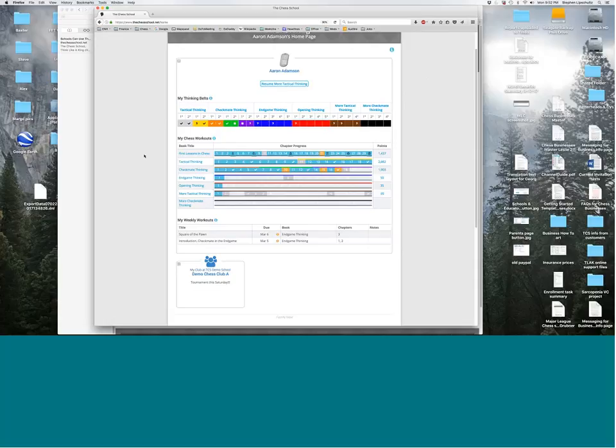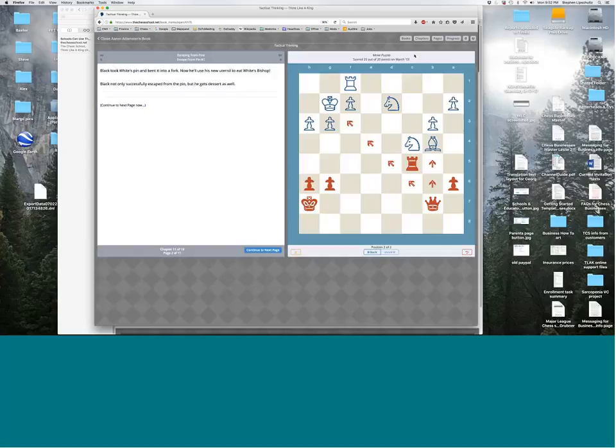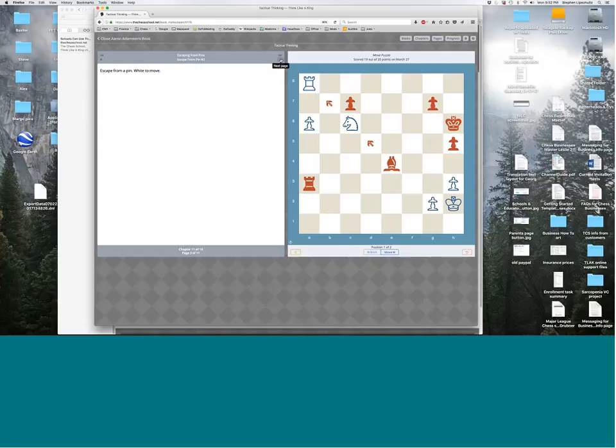So as I said, let's open a book, and I'm going to show you the structure of the chess workouts. Let's start by looking at how they work by opening Tactical Thinking. Now, I'm going to just jump up a page here and show you something. When we call them books, they really are books, but as I said, they're not in print. These are purely digital books. On the left side is the text. The right side is an interactive chessboard.